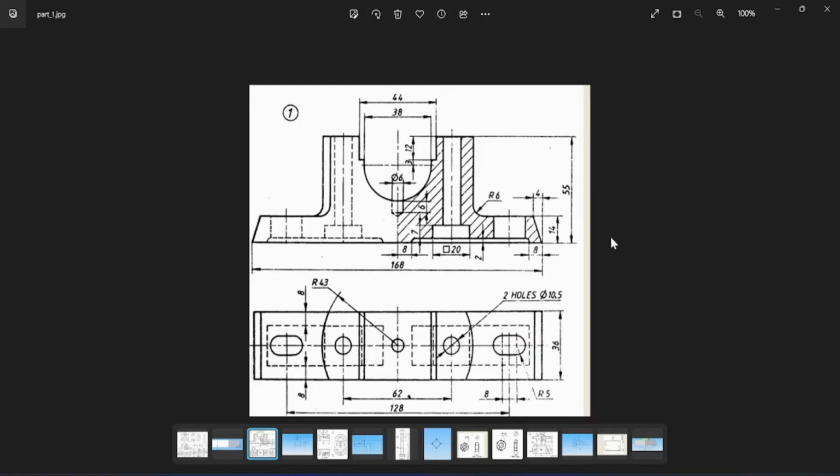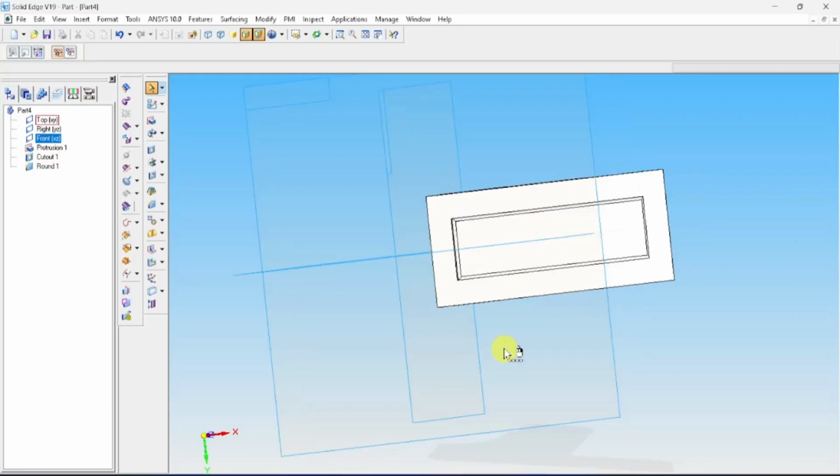Okay, next step is we need to do this cutout. It is in the form of an oval shape. Now here we are going to draw one rectangle of dimension up to here, the width is 8 and this height, this is the radius 5, therefore the total height becomes diameter equal to 10 mm. After that we are going to draw two circles and we are going to do the trimming. So let me do this.